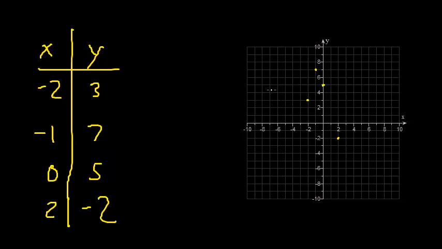Now this is what is called a scatter plot. It's plotting all of those points that you have in your table and just leaving them as it is, a bunch of points. A line graph, however, will connect the points in order. This is now a line graph because I have connected the points. And that is the only difference between a scatter plot and a line graph.